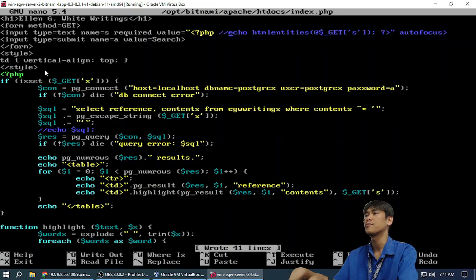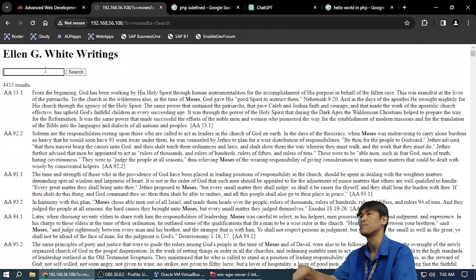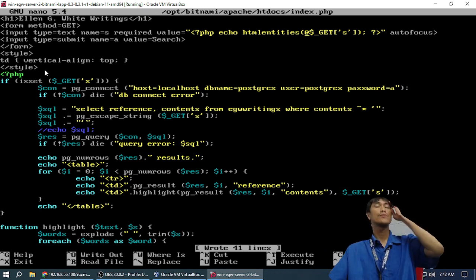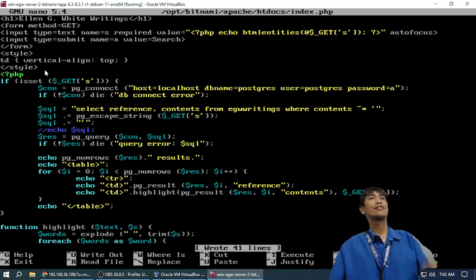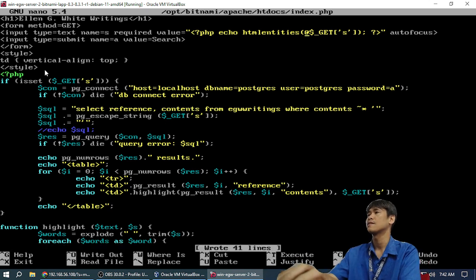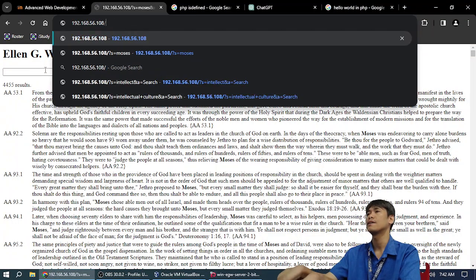So at least when we type, we are going to use the value, because in HTML, if you have an input and you put a value field, whatever you put as the value will show inside the text form. So where are we going to get the value? From what was entered previously. So this PHP submits to itself. You understand? The PHP submits to itself. So when there is nothing in the GET S, it will just display the form.